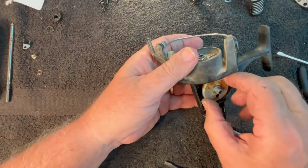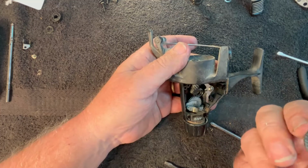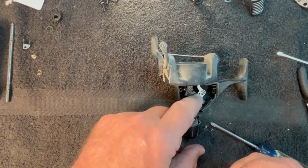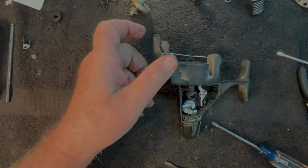We got the axle out. Let's see if we can take the main gear out. And it did. And it's got one of these tensioners right here. That's for your anti-reverse. It goes right there in that slot. So, okay, we got that.